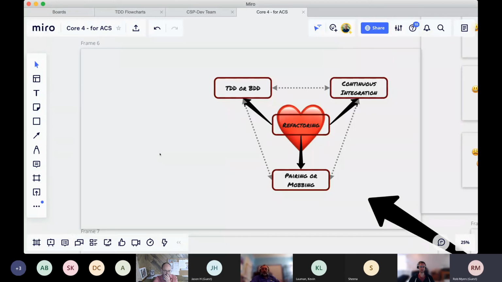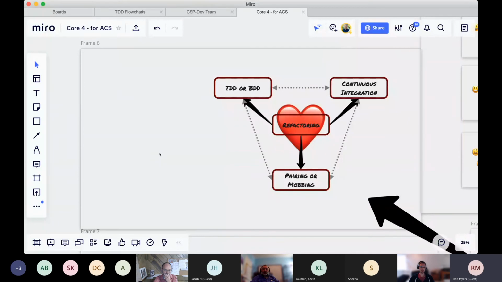There are fewer misunderstandings about what the software is actually supposed to do. When you have a product person sitting with you, and a tester writing tests, and a developer writing code right there in front of everybody, it's a pretty powerful tool. So those support each other, and they support refactoring.